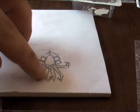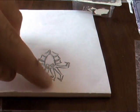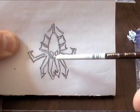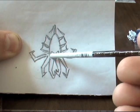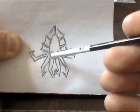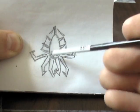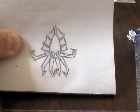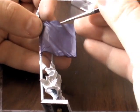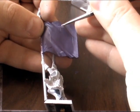And looking at the shape again, now this one has a really clearly defined center line. So we're actually going to start by painting this in first. And just looking at the overall shape in general, you can see that the eyes are basically about halfway. And so the round part of this sort of egg shape is just a little bit below that. So we're going to rough in the egg and this little point first. And then we'll start with the lower tentacles just to give us the general shape we're going to work from. So we want the top of that point to be right here.